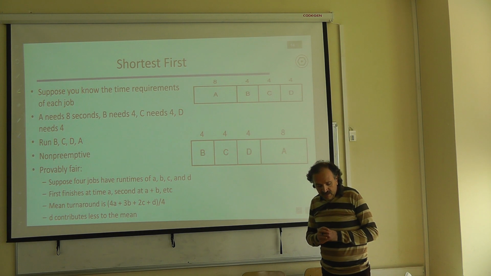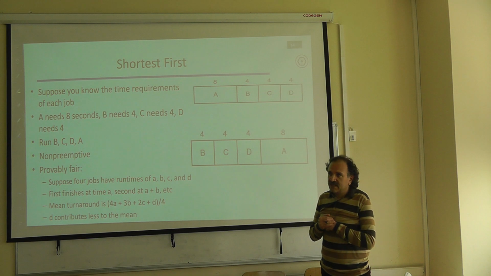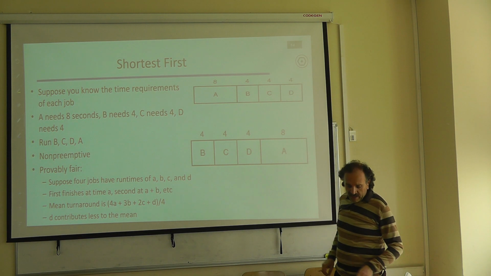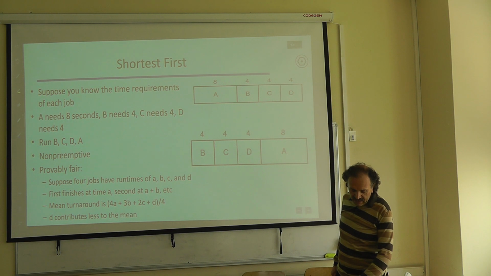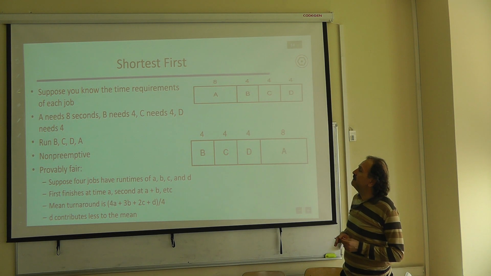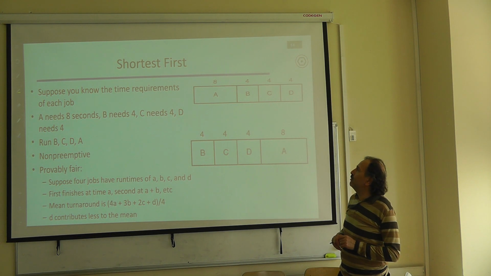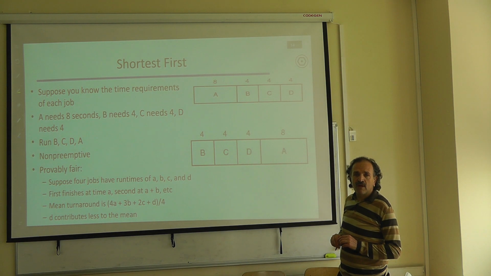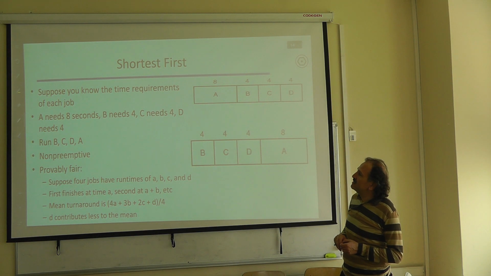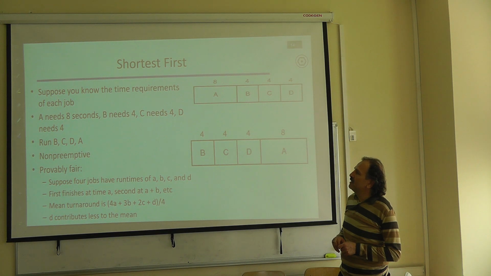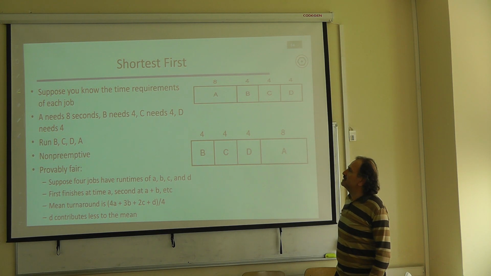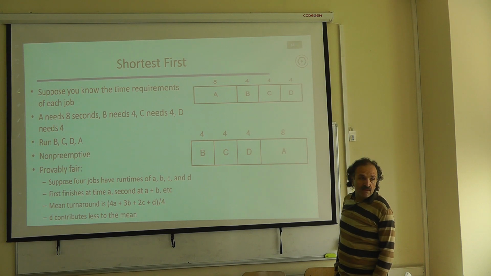The second one is this. Okay, in the batch systems, let's say I have 4 processes A, B, C, and D, and we know how long they are going to take. How do we know how long they are going to take in the batch systems? A will take 8 seconds, and B, C, D all take 4 seconds to complete. How do you know that they will take this much?